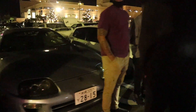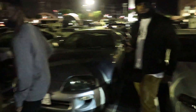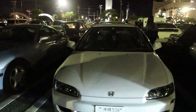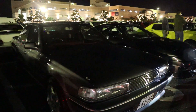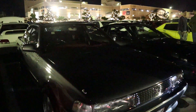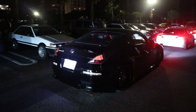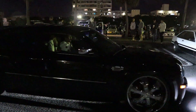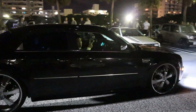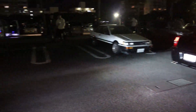That is a VQ right there in the Fairlady. Got dudes over here egging them on, telling them to rev it. Check out the 300 — it's a big car to be mobbing around Japan in. I would not want to pay for the gas here; gas is really expensive. Left-hand drive too.